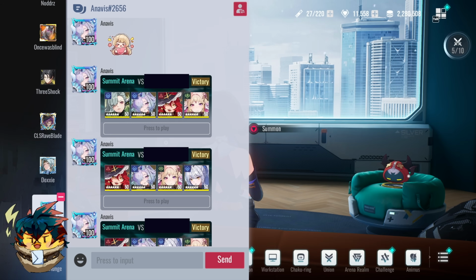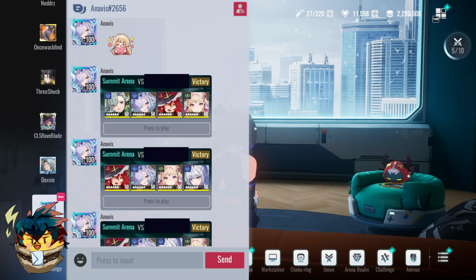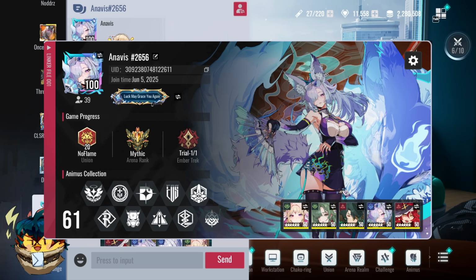But today we'll be focusing on Xiada, who just got buffed, and she's actually looking very strong right now in PvP because of the massive damage reduction buff, the resistance buff, and then you add on the attack up and also crit damage up, which will make Xiada do a lot of damage and also be very tanky at the same time. So special thanks to Anavis for sharing his Xiada showcase.